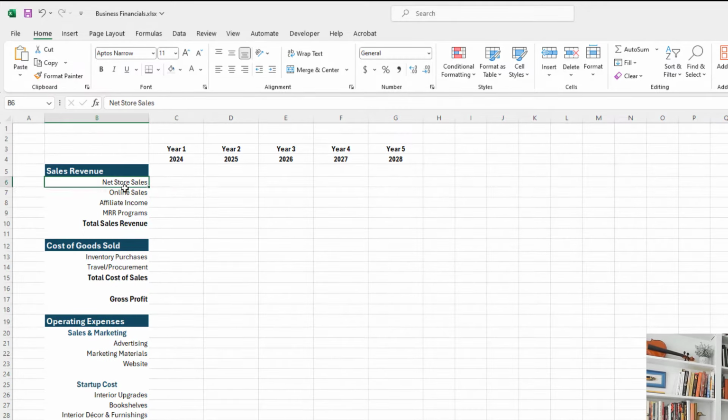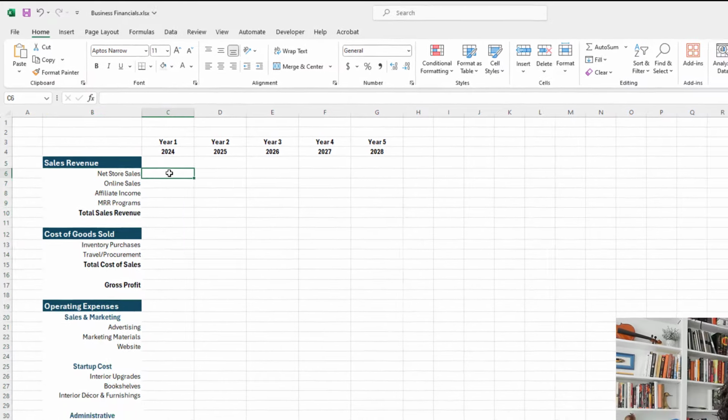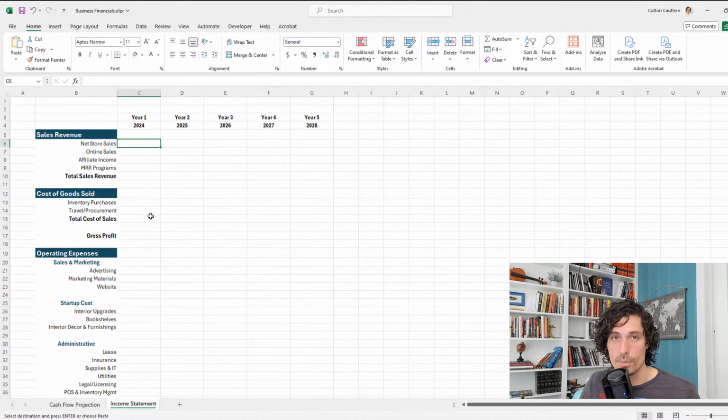Okay, so once you get all of those things filled in, and again, that's going to be whatever applies to your business in terms of the items that go into your cost of goods sold, if you want to itemize it, and whatever your operating expenses are. But once you have this column filled out, now what we want to do is go and have this automatically populated from the cash flow projections.